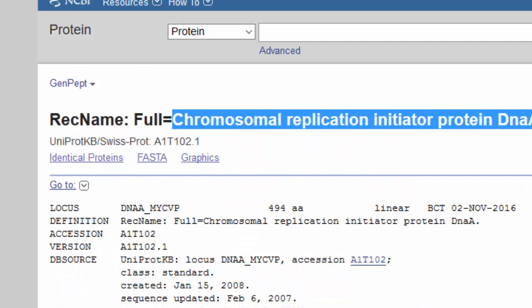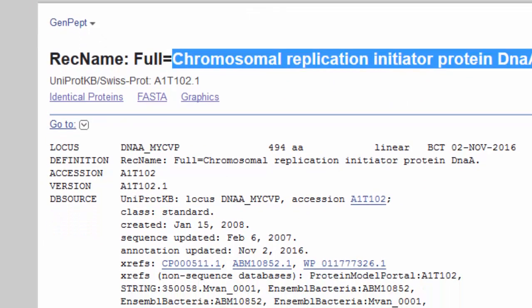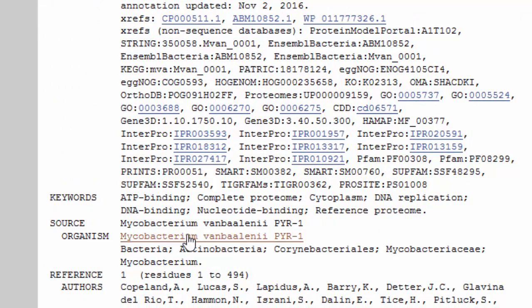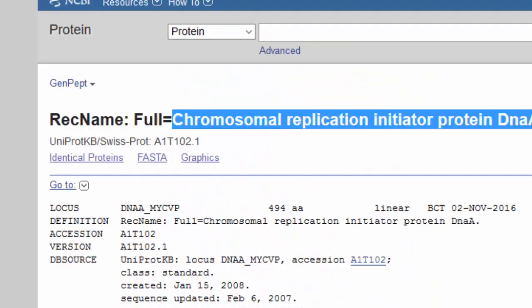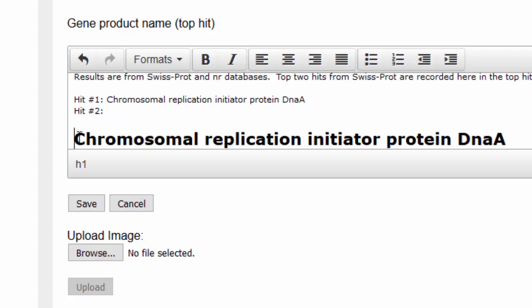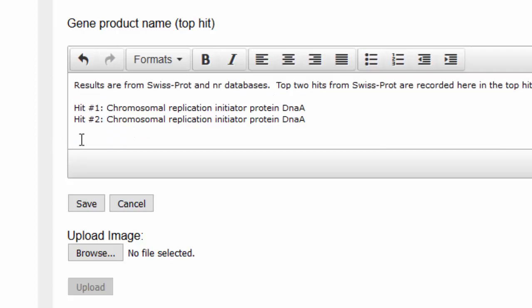So I'm going to copy and I'll paste in a second, but I'm going to make sure it's not from the same organism. And if I look, the organism is not the same as my other one. So it's not like this is messing up and telling me 2 of the exact same gene from the exact same organism. This is different. It's a gene that is also in that other organism. So we're looking at some kind of conservation amongst different species. So we've got hit 1 and hit 2 for the gene product name from Swiss Pro. And I've got those two tabs still open.